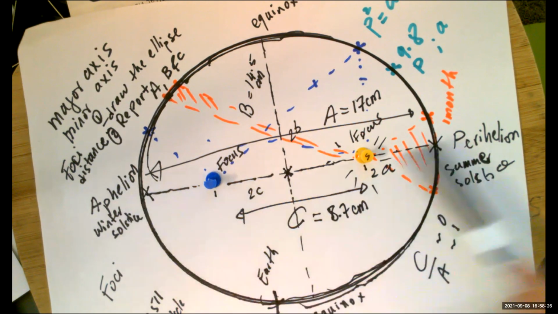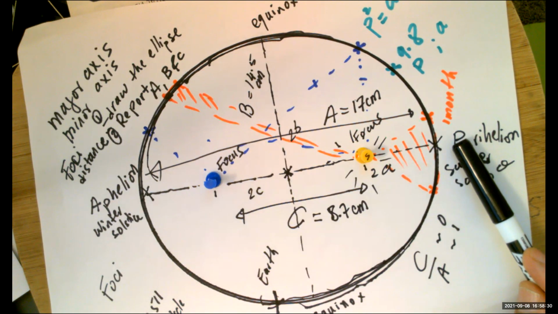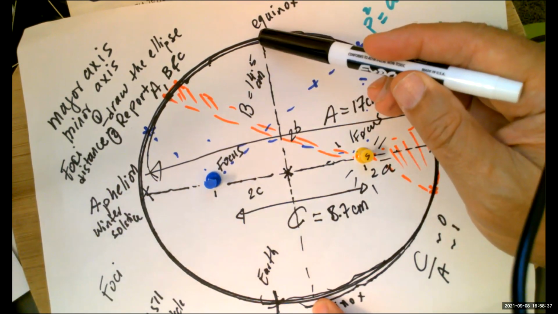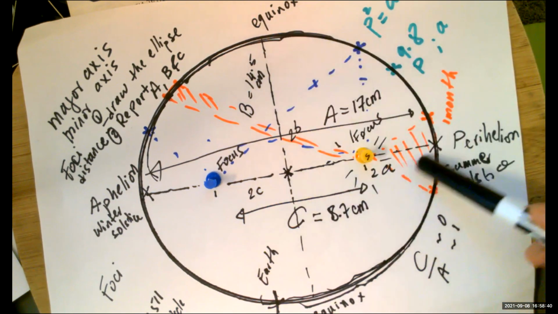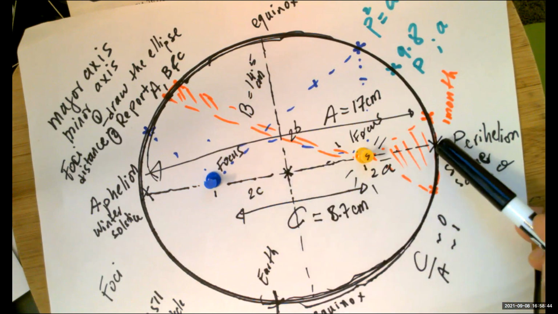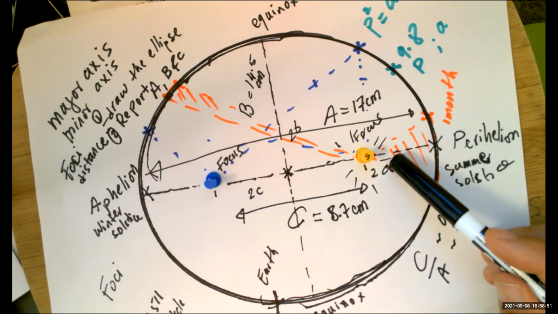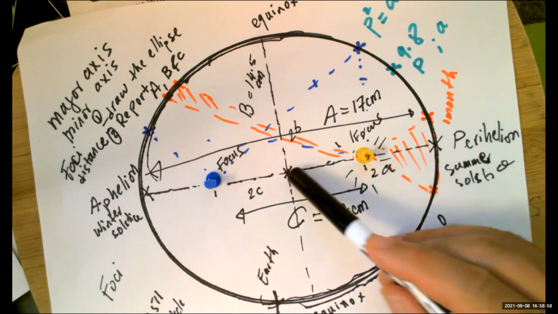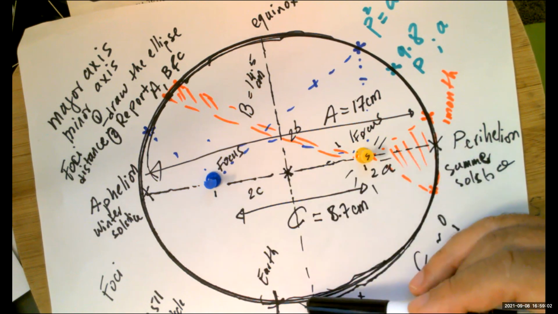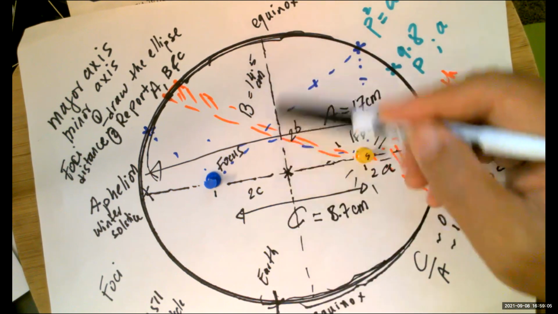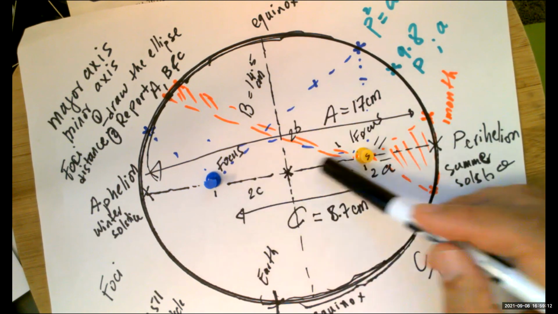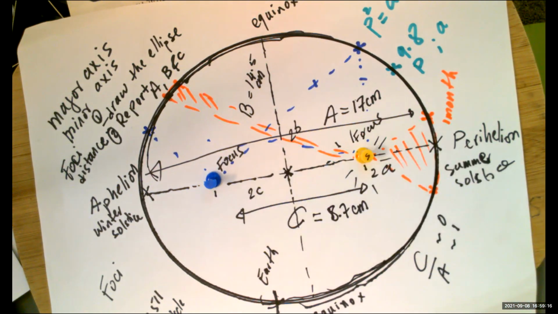This distance from the aphelion to the perihelion is called the major axis. As you can clearly see, it's a big length, compared to this distance, which is called the minor axis. Half of this distance, from the center of symmetry where the 2 meet to either the aphelion or the perihelion, is called the semi-major axis. Usually in algebra, we use the lowercase a. This whole distance we call 2a, and half of that is a. This distance from here to here we call 2b, and half of that is the semi-minor axis, or b. This distance between the 2 focal points is called 2c. Half of that is c, the property that we talk about in terms of the eccentricity.